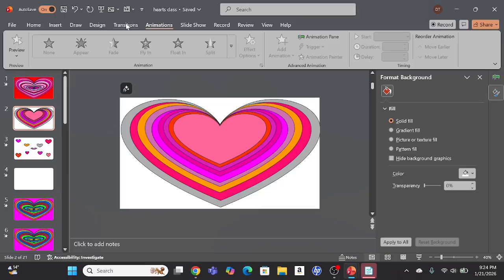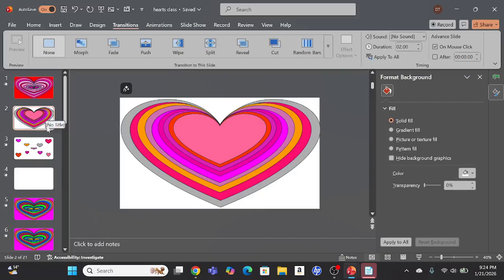Oh, you know what I forgot to put on here? I want it to automatically change to the next slide once the animation is completed. I want to do all of them, not just one. So I'm going to shift, highlighting 2, highlighting 3, highlighting 4. And this means it'll change after this length of time, 0.01.